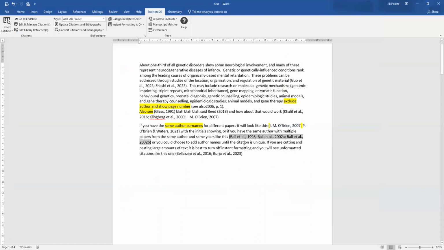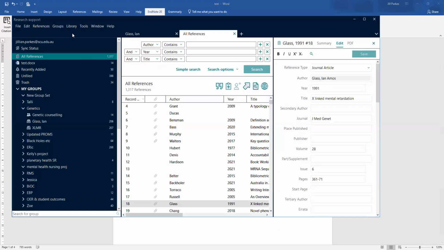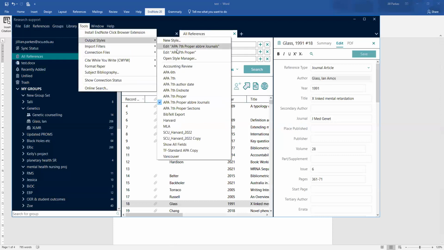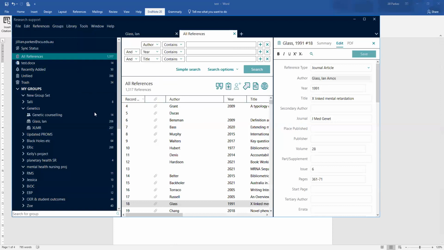The other option that you've got is, for example, like see this one. So it's the same author, and in some cases the same year. So that's where that A and the B come in. But you could change that to, we open up again.